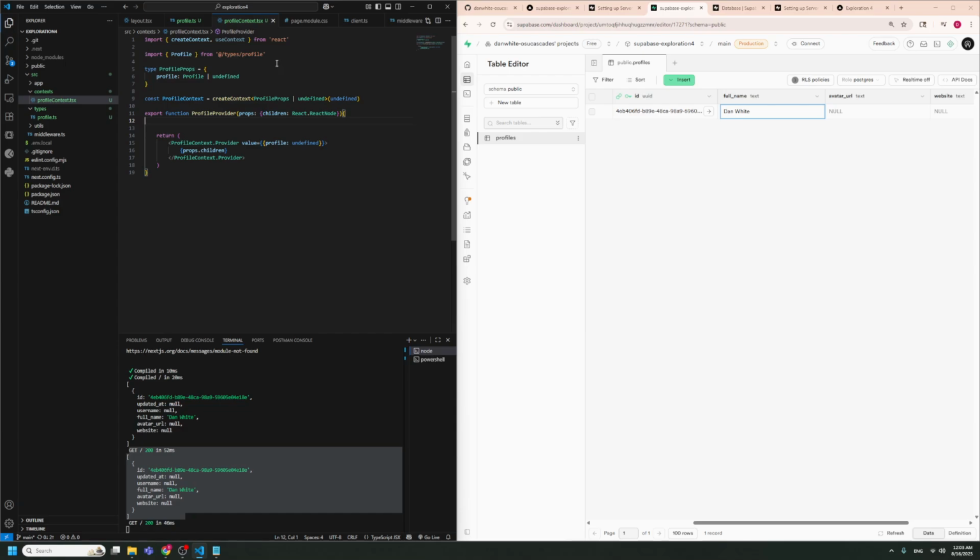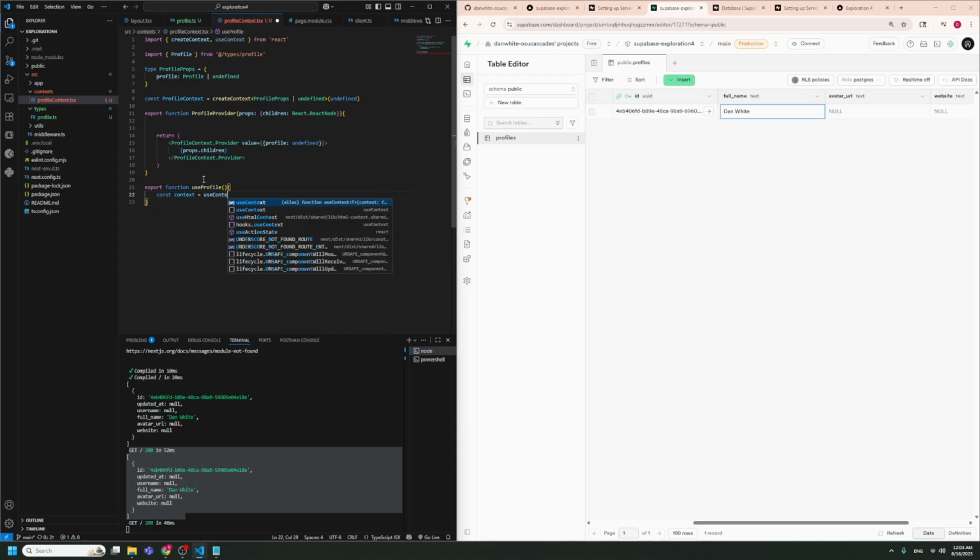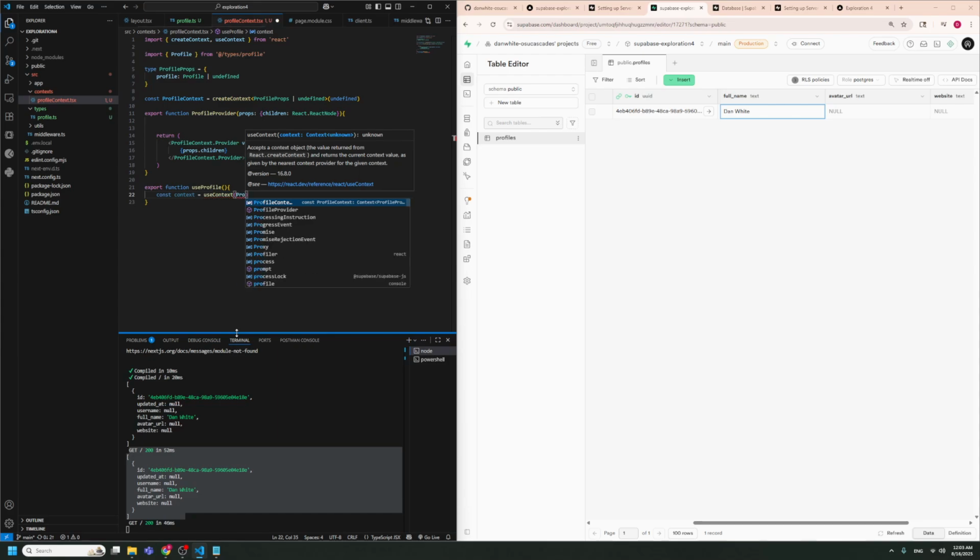However, we also need a way to use the context. So down here, we're going to export a function called useProfile. And it's going to be like this. Context equals useContext. So that's that other hook. And then we put our context inside of here, profile context.